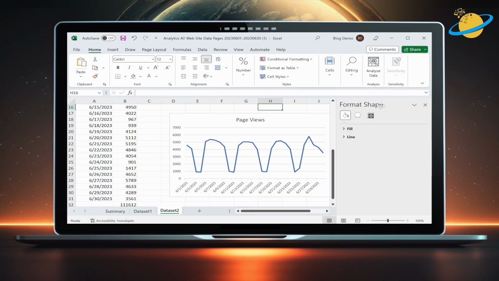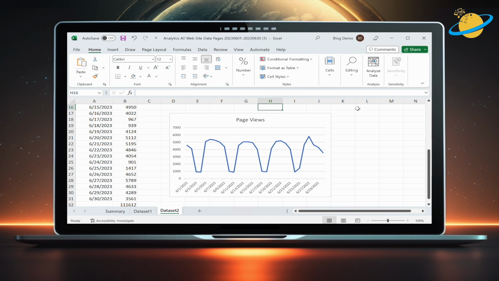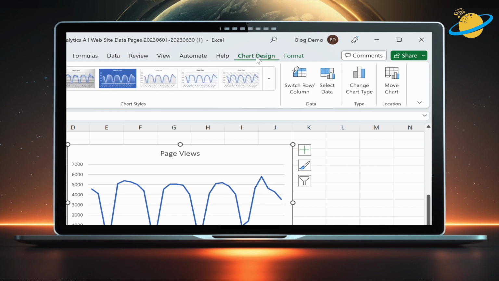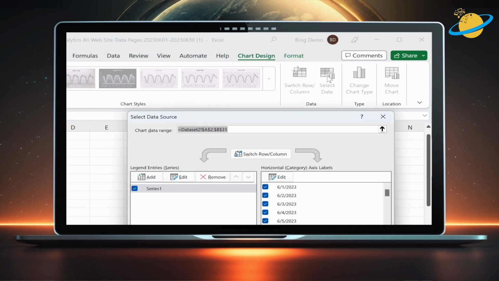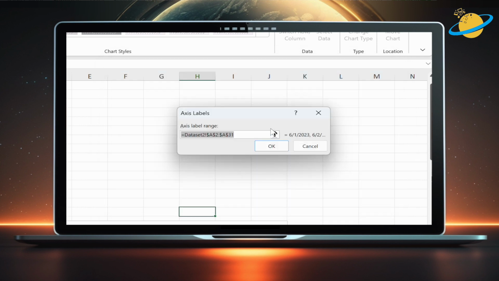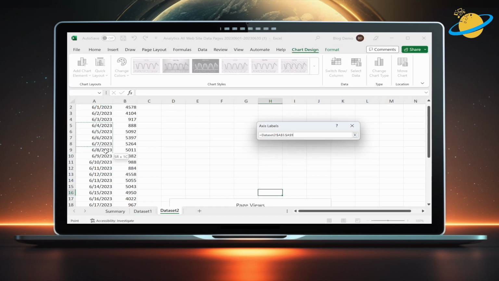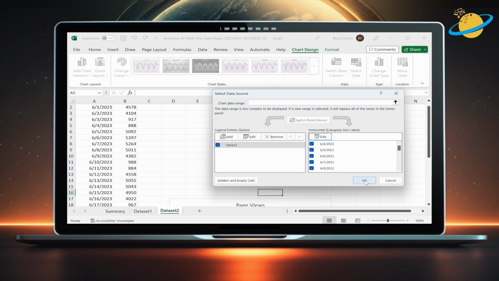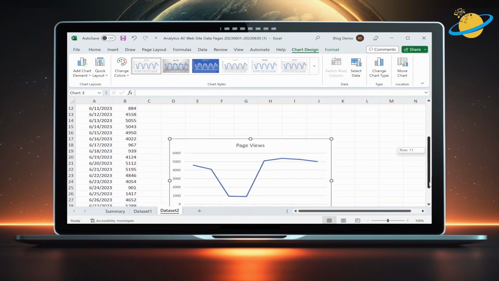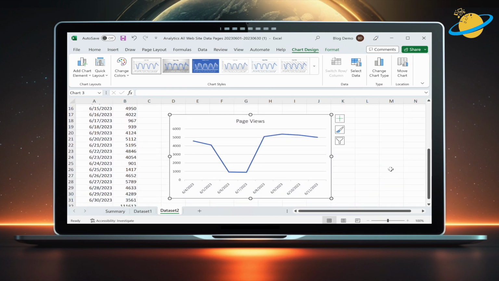If you only want to view a certain range within the data you exported, you can do that by clicking on the chart. Then, head up to the Chart Design tab. Here, click Select Data in the ribbon. When the Select Data Source dialog box opens, select Edit under Horizontal. Now head over to the dates in column A, and select any range you want. When you're done, hit OK, and OK again to confirm. As you can see, we've now created a line chart for a specific range.